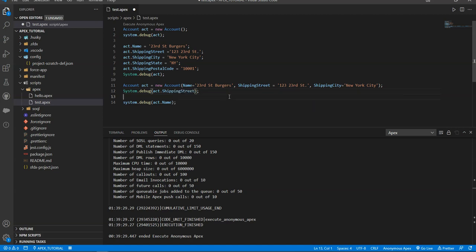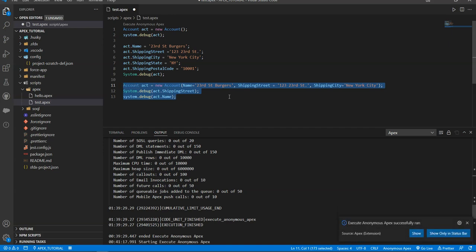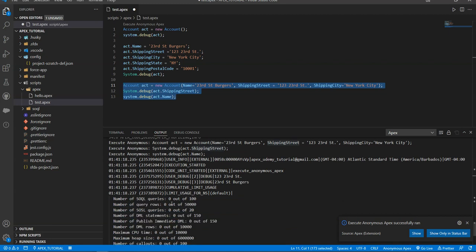We'll do shipping street. So if I'm running through any code and I need to get a specific value from an SObject, I can get that straight from the field. As you can see here in the debug, the shipping street is 123 23rd Street, and then the name, 23rd Street Burgers.